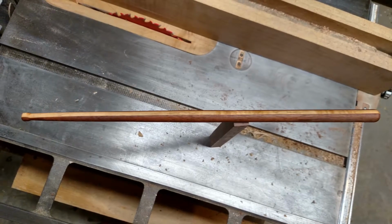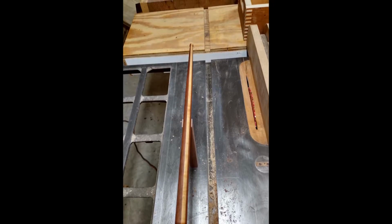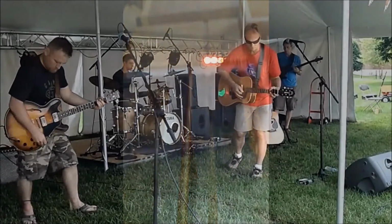You can see the stripe down the middle, and it came out really sweet looking, and he loved them. He thought they were nice and light. So here's a clip of him on his drum solo.